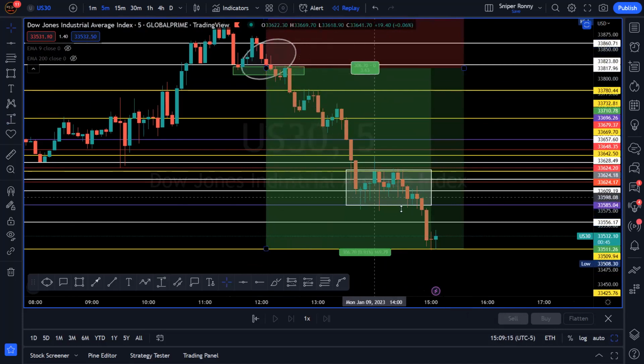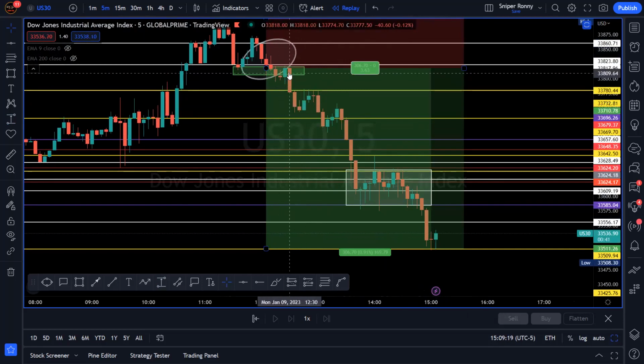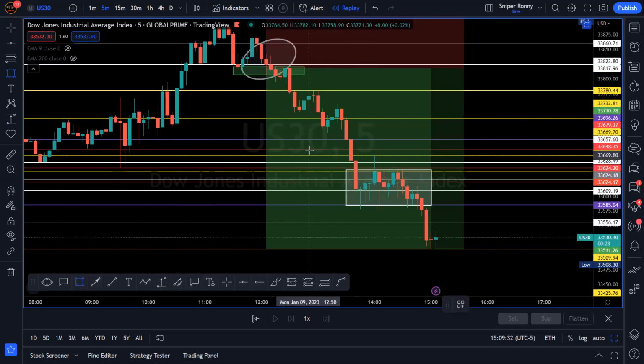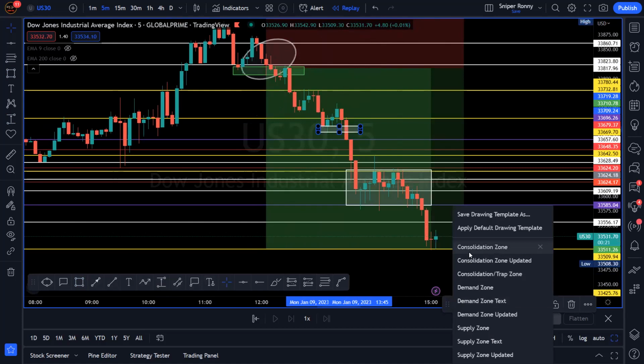If you're holding the entire move, if you've got a runner in the market, if you're scalping, guys, this candle and this candle alone, just these two bars, just to show you how many pips you can get in about 10 minutes is about 70, 80 pips. And even the break of structure right here. So when you start to see structure being formed in the market and we're continuing to break below, you can continue to sell down with the market while taking profit out of the market.